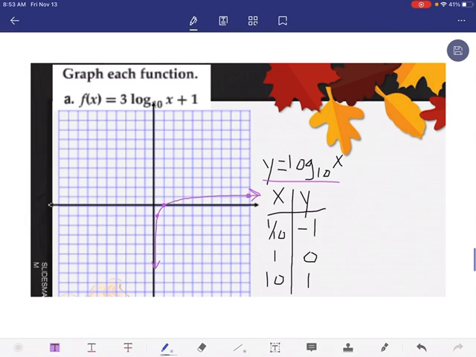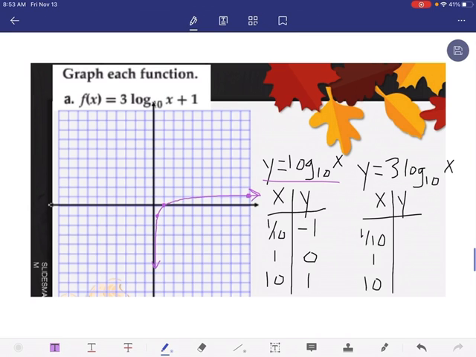And so we have something that looks like that. Again, remember, it's increasing, it's just not increasing as quickly, but this time we do have a vertical asymptote instead of a horizontal asymptote. So then we also have an a value this time. So let's go ahead and look at how that might affect our values. Again, just like before, when we have an a value, it's not going to change our inputs. What it's going to do is change our outputs.